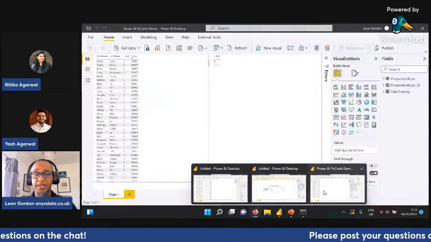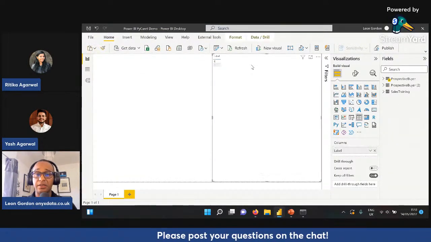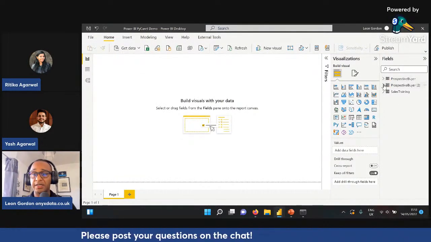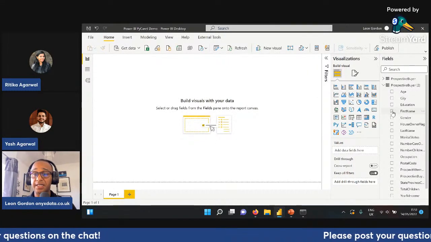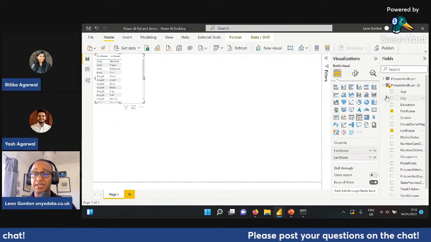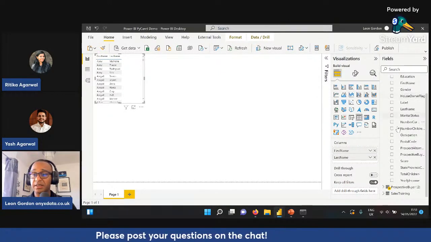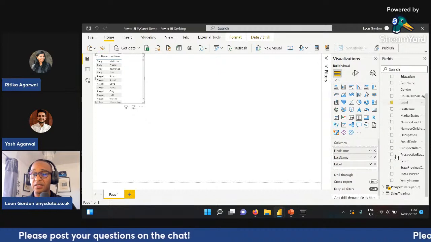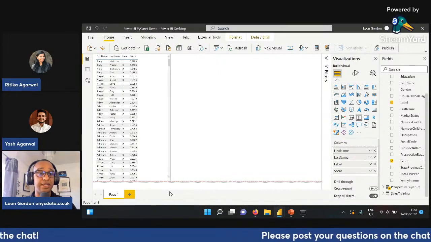And then if we just jump back to our demo, I'm just going to close these so that we can load them again. As I mentioned, we want to get our prospective buyer first and last name from our reference table because they have the actual values. And we want to get our label and our score from our lead table.